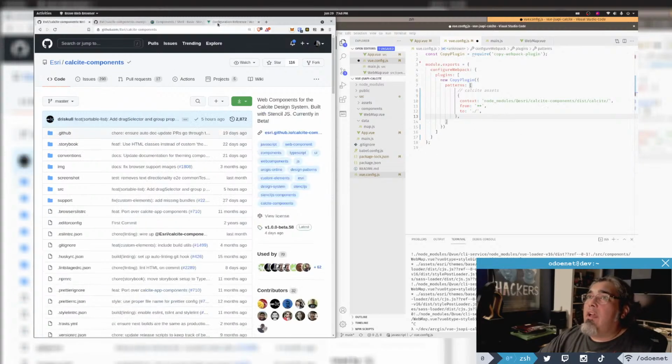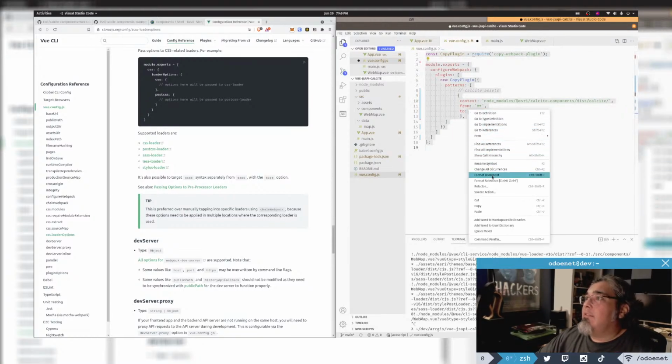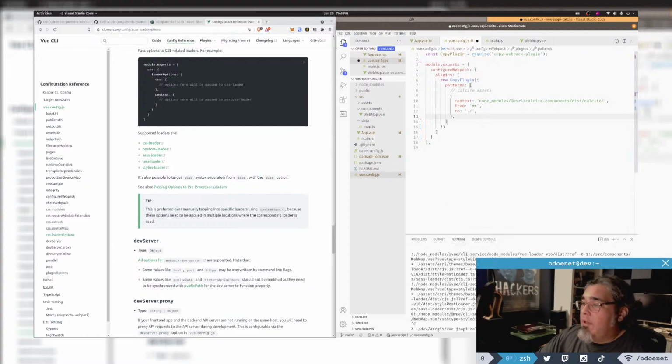Basically, what you're saying here is that I'm going to be using my Calcite components and build everything locally, but I need to pull those fonts and icons and everything from somewhere. Static assets need to come locally. If I'm not pulling the Calcite stuff from the CDN, like unpkg or jsDelivr, then I need to pull them from somewhere. So I need to copy this stuff, and it's going to get pulled from there. And this is bugging me. Let me format. Okay, there we go.